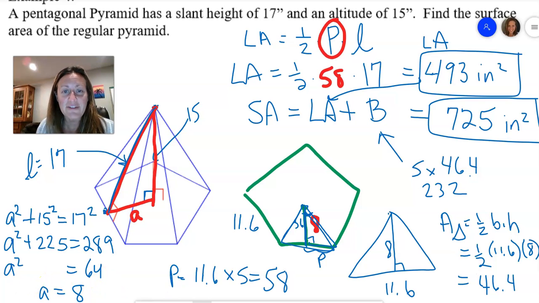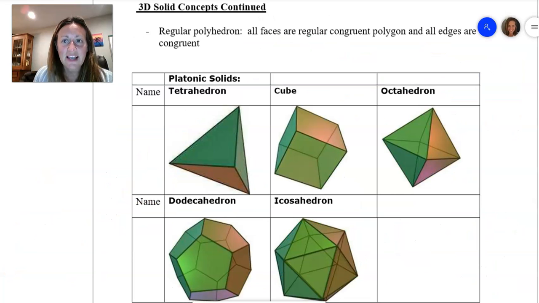Good job hanging in there for those. All right, the really difficult part of the calculations is over for this lesson, but there's a few concepts I'd like to just hit upon before we end, and that is, first of all, some polyhedra have all of their faces exactly congruent polygons, and they are regular polygons that are all the same, and they all connect, and they make a really special kind of solid. We call them Platonic solids after Plato. Okay, he must have been the one who named them.